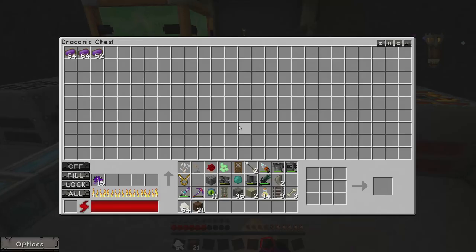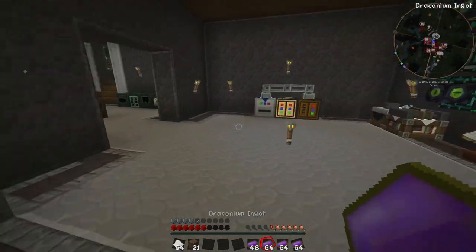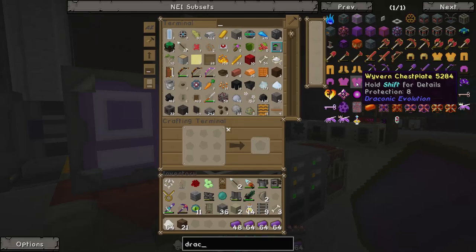Now, what exactly did I want all this draconium ingotness for? Well, that is a good question, and in fact, the answer to that question is flipping badass armor. So if we were to go ahead and look at the Draconic Evolution mod, I want this armor here. I want the Wyvern chestplate, the Wyvern set of armor. Hopefully I'm pronouncing that right. I'm probably not. I never really pronounce things right.